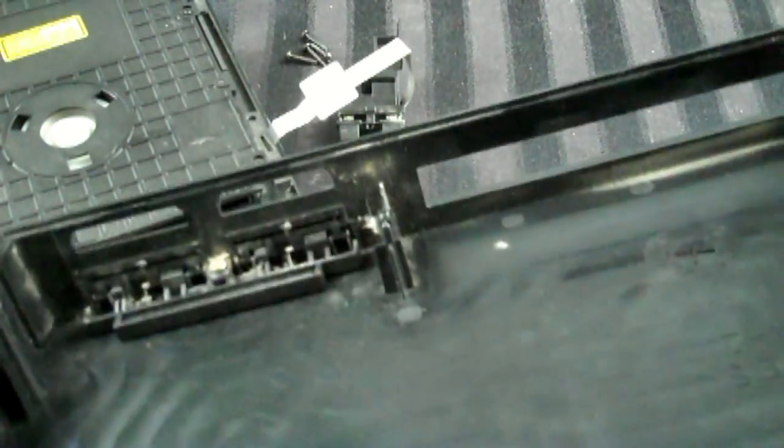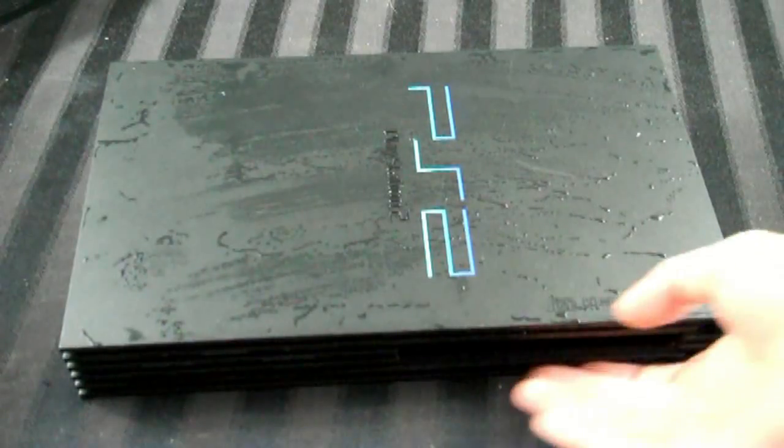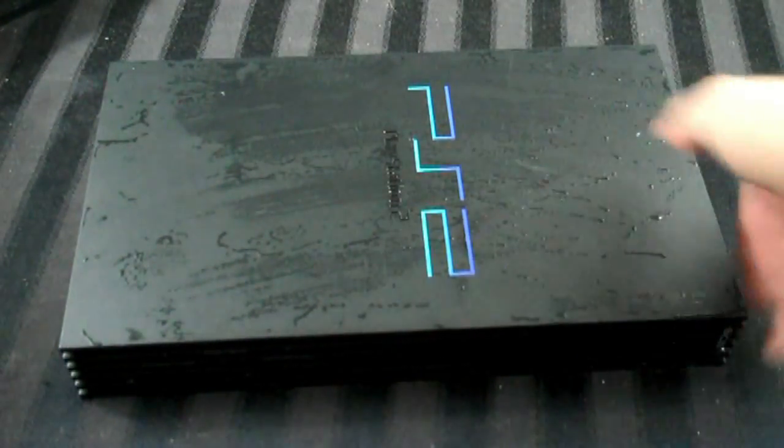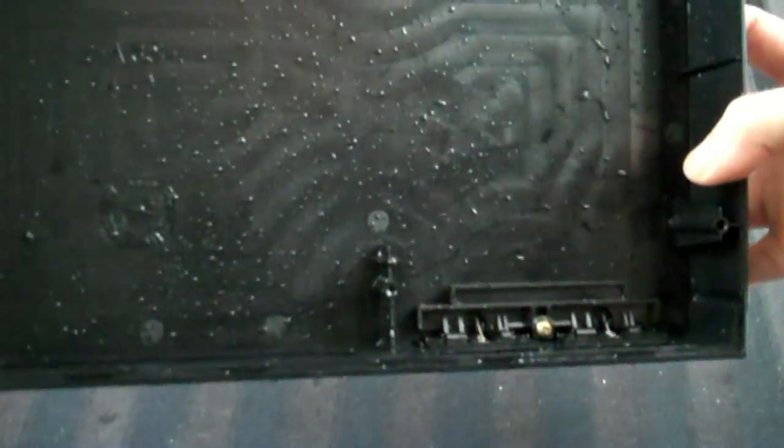So what I'm going to do now, since as you can see there's a lot of dust there and there, and since again this is all plastic, I'm going to scrub this up with soap and water and get it nice and clean, and then just put it out to dry. So I guess I'll just show you that right now. Okay, so I've gone ahead and cleaned it off with a lot of water and soap, and it's much, much cleaner on the inside. It's much nicer.